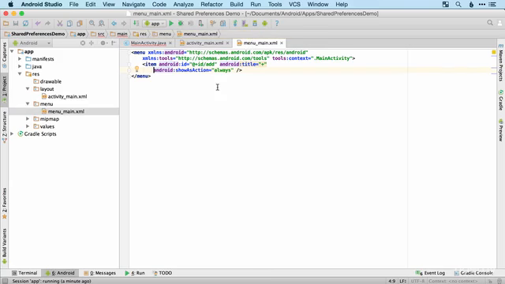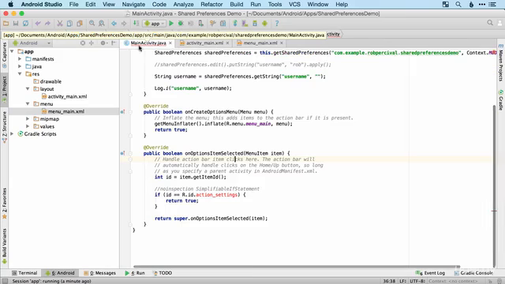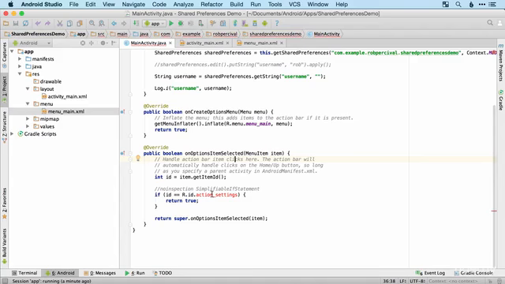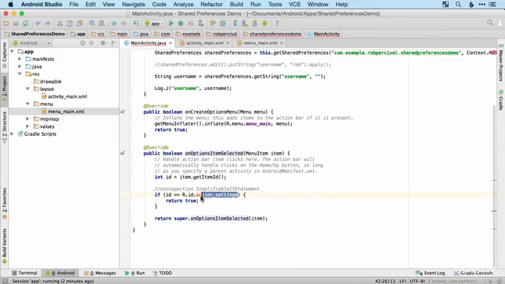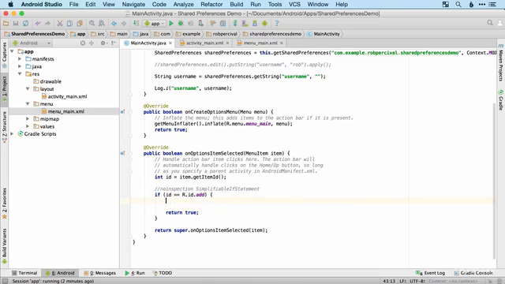Then the question comes along, well, how do you actually make this button interactive? Well, you can see we've now actually got an error in main_activity.java, and that's down here. So we've seen this method before, onOptionsItemSelected. So it basically means an item has been tapped in the action bar. And then this gets the ID of the item that was tapped. And this then checks for R.id.action_settings, which was the old action bar settings ID, but that no longer exists because we changed it to add. So this just checks to see if the ID of the button that was tapped was add, and then we can do something with it.